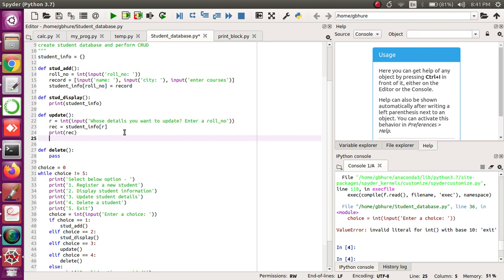For this particular record you can give various information to enter again. There is either a name, a city, or courses, so whatever they want to insert, they have an option to do so.